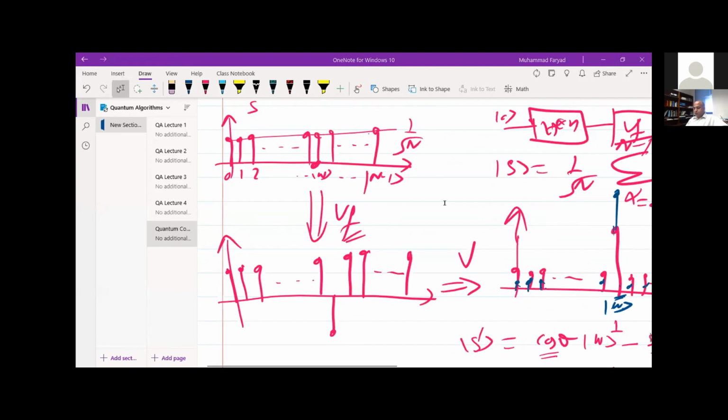All right, so I have 7 minutes, and I know that it's not possible to understand quantum computing in just 1.5 hours, but I would still like to show you an implementation of this algorithm that you can see actually on the web. And for that, let me share my screen again.